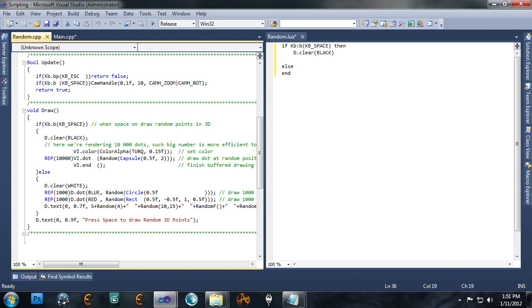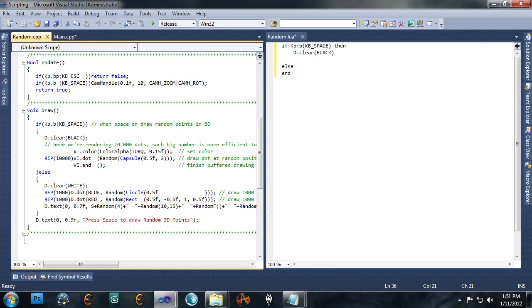Now one thing I figured out when I was running this tutorial is that for whatever reason, calling vi.color and vi.end in Lua does not want to work. It doesn't execute the script because there's just an error. But for whatever reason, vi.dot actually works.